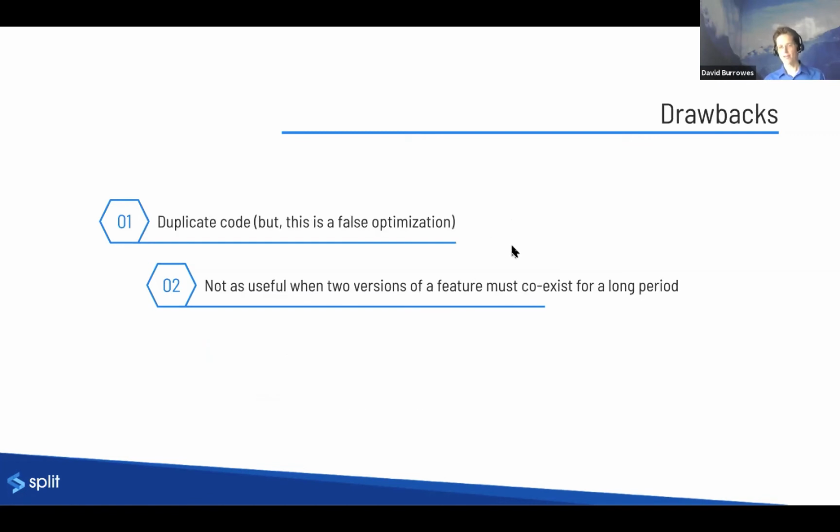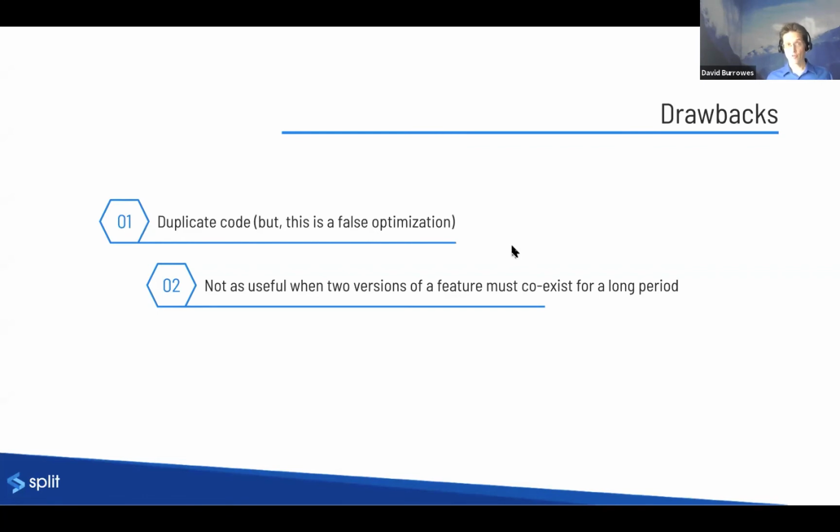The drawbacks are there's duplicate code, because as I'm saying, when you're incrementing your features, you're simply cloning some body of code. You've got both bodies sitting side by side, and they may be 90% the same. And your instinct may be, this is terrible, I've got all this duplicate code. But I think this is a false optimization concern, because the fact of the matter is that this is bringing you enough developer velocity improvement to outweigh the fact that you've got some duplicate code. And so you kind of need to fight your instinct to have a DRY system and allow the duplicate versions to exist side by side for a little bit.